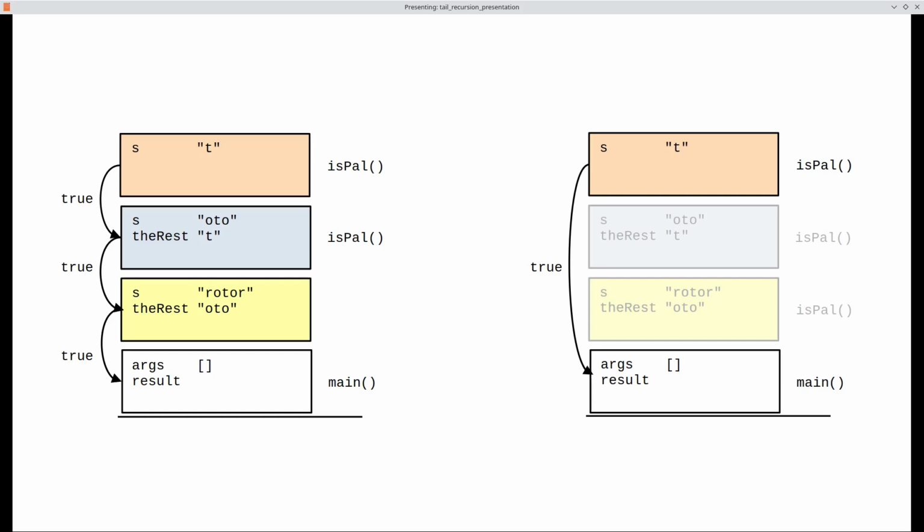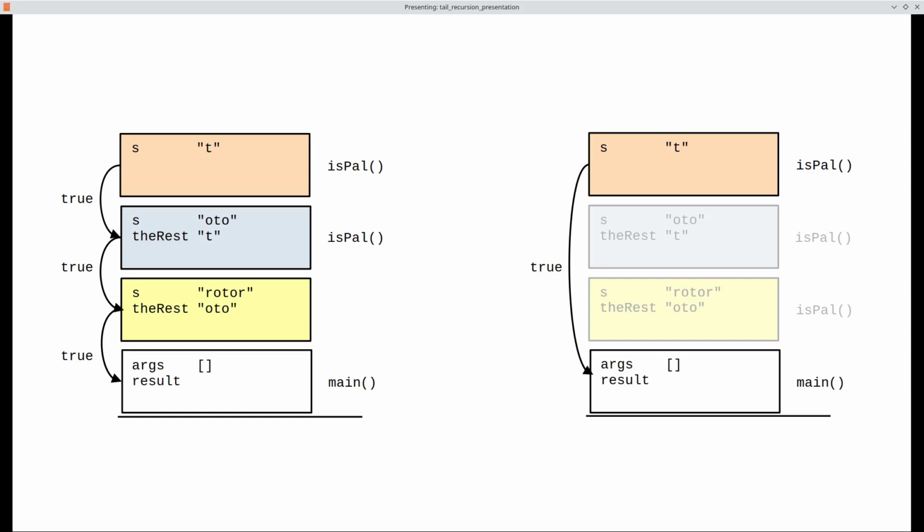Now it turns out that there's something called tail call optimization, and some languages, although Java's not one of them, will work that way. They will simplify the call structure so that they use only one call frame and reuse it over and over and over again, and you will never have a stack overflow.